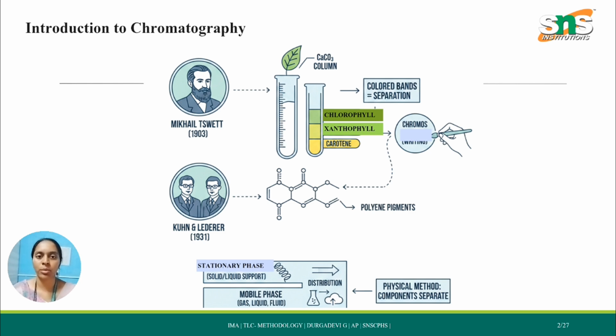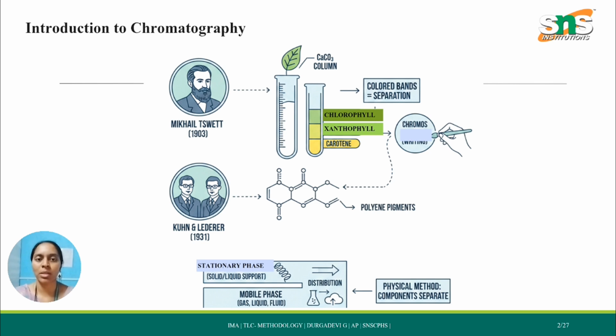In this lecture, I am going to discuss chromatography. In that, we will be studying in detail about thin layer chromatography. First of all, chromatography was introduced to separate organic compounds. These two scientists developed a method to separate chlorophyll, xanthophyll and carotenes from plant products by using a suitable stationary phase as well as mobile phase.